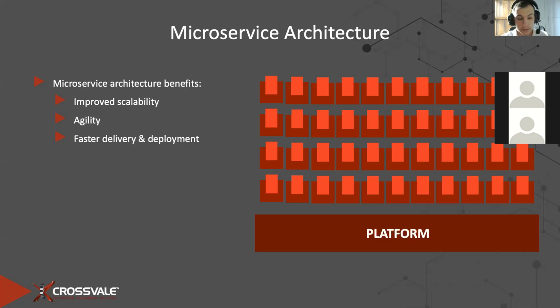As I said, it also has a lot of benefits, like improved scalability. First of all, a microservice is smaller than a monolith. It means that it's going to be faster to start, and that means that it's going to be faster to scale up, for example, to meet a high peak of load. It is possible to configure the number of replicas based on the incoming load of a container. So if a lot of requests are going in, it is able to scale up in a very fast way, much faster than with the monolith.